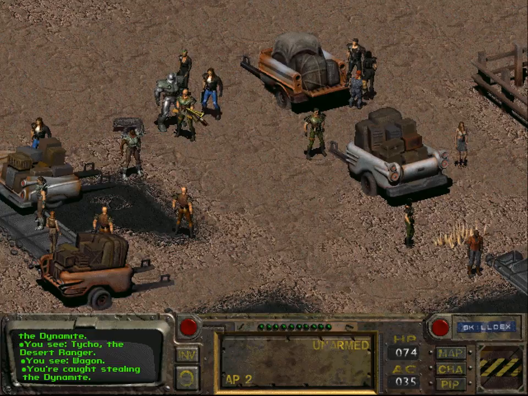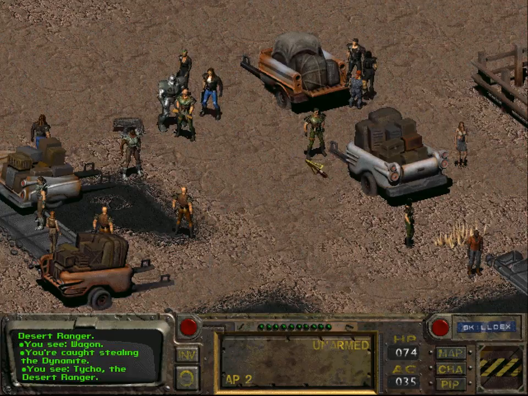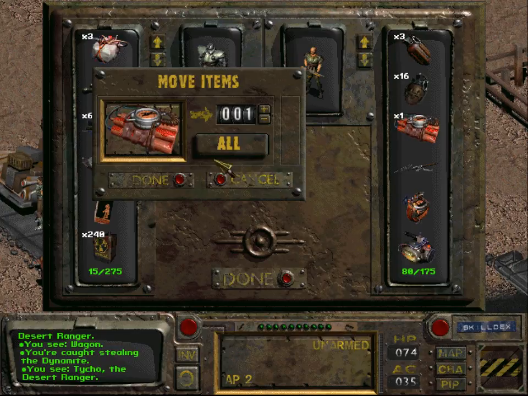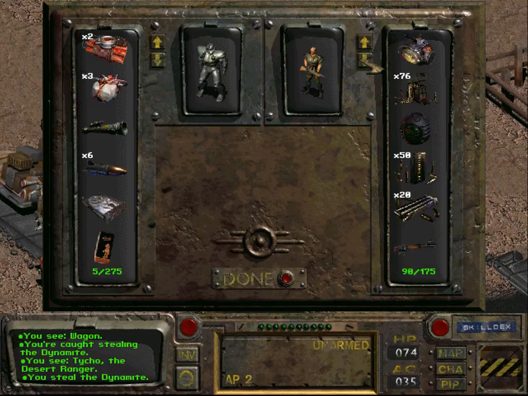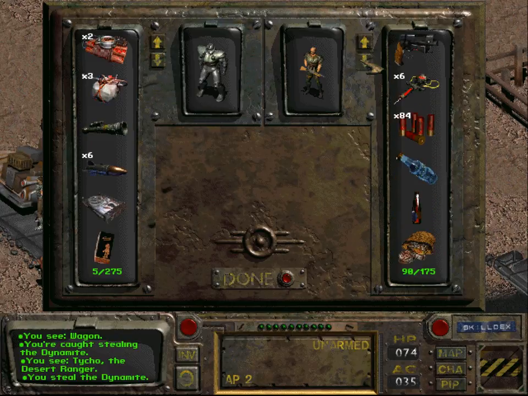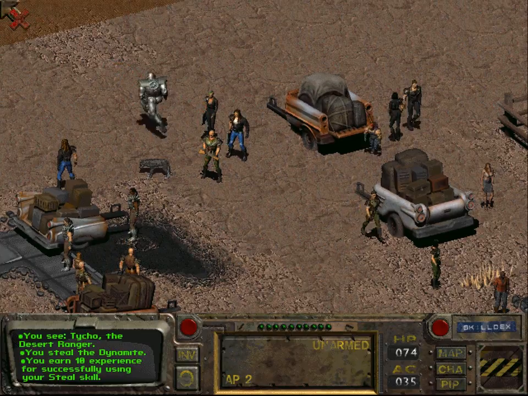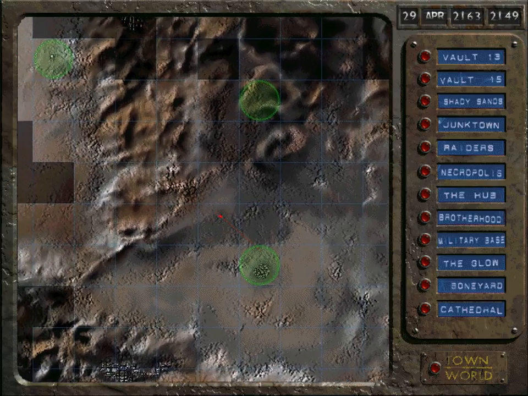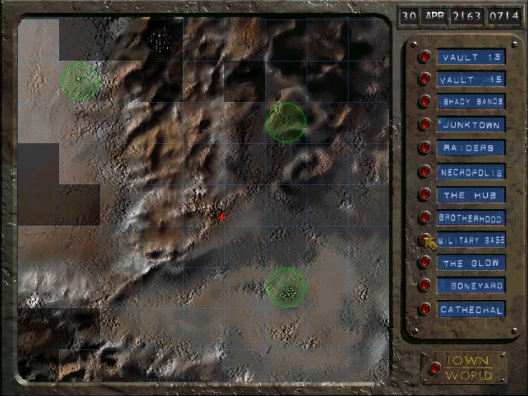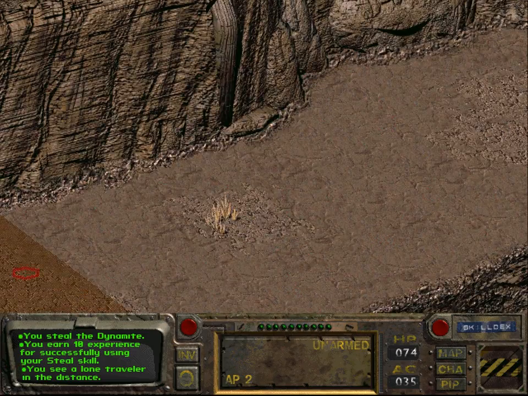You can do some outrageous things if you're very good at stealing. Like selling things and then stealing them back, and even funnier, you could prime some dynamite and steal it onto someone, and then have that person explode. Please don't crash, please don't crash. Okay, it didn't crash.